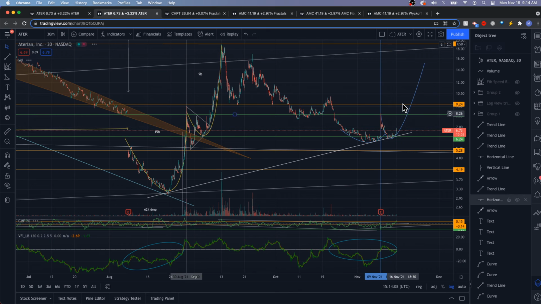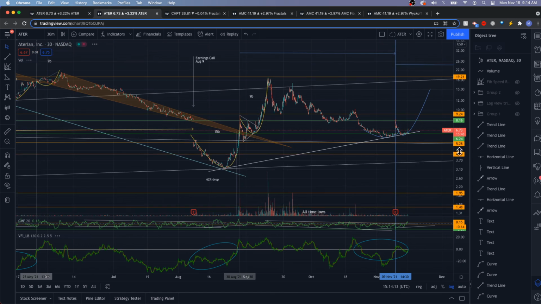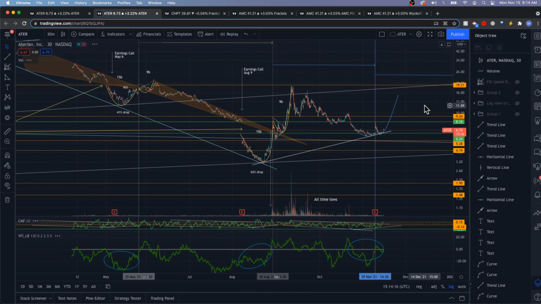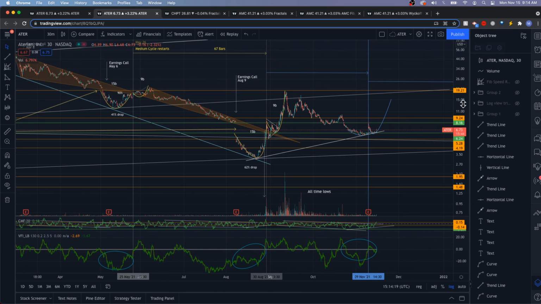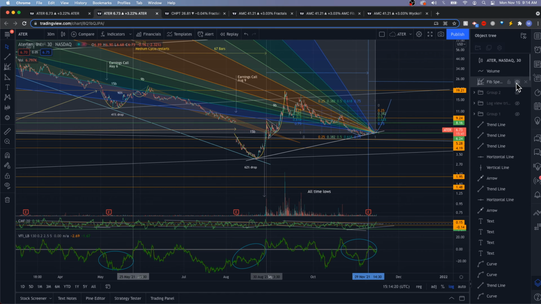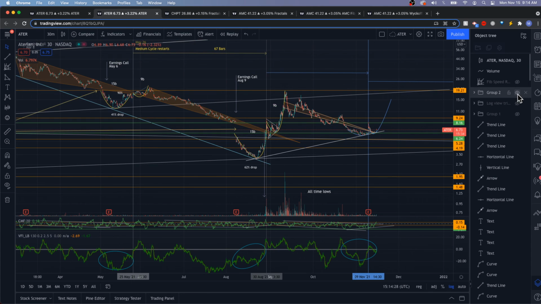We don't know if this is going to run hard, or consolidate here, or go flat for a while. We still don't really know that, and I think it's way too early to tell. But what we do know now is that this thing was basically gravitating towards this point, like getting sucked into a black hole. And this right here was the algorithmic trading range that was being used. And this is why this fractal repeats the same way on these lines as it does over here on these lines. Long video, sorry.